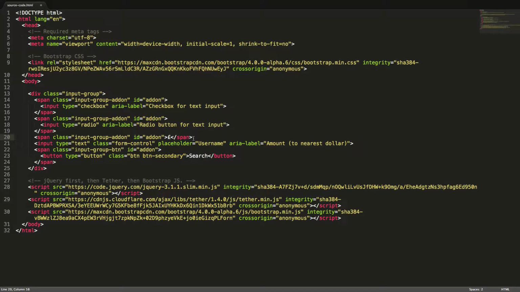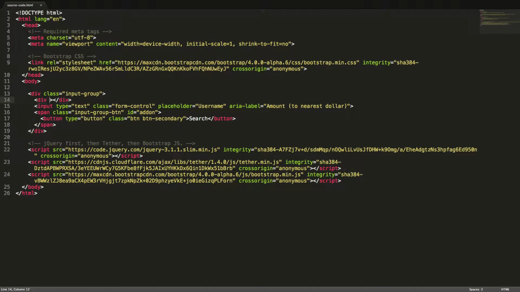We will now replace three of our span elements with a drop-down. We'll delete the code and add a div tag with the class input-group-btn.